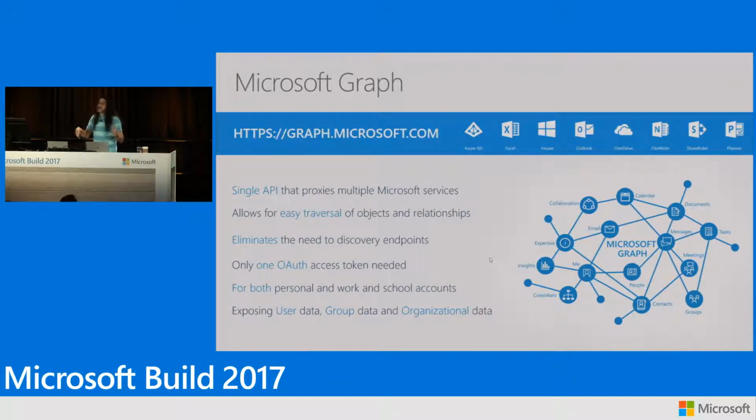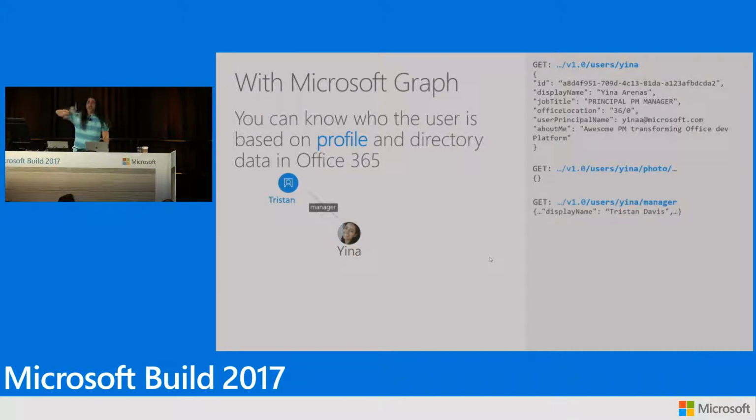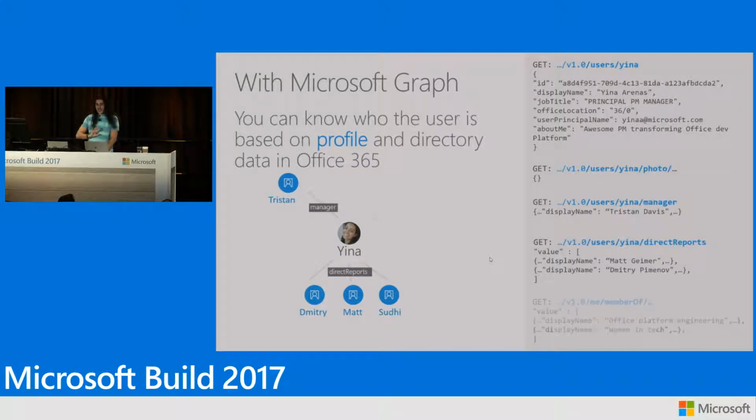And the graph is simply a web API, which uses JSON and OData. All the samples I've shown so far were calling the graph API, so very straightforward. But they also have libraries. So if you don't like to do HTTP client, but you like the IntelliSense, you can also download the libraries and do that. And here to give you just one very quick example, which I lifted straight from Yina's deck. Here you just do things to the effect of get this specific user, and you get back a little JSON which describes it. And the user, of course, has properties like the picture, or navigational properties, like who's the manager. And now you can use this property to percolate through the structure. And of course, it goes in the opposite direction. You can also have reports. And then you can do things like getting groups and similar. And this is just the directory part.